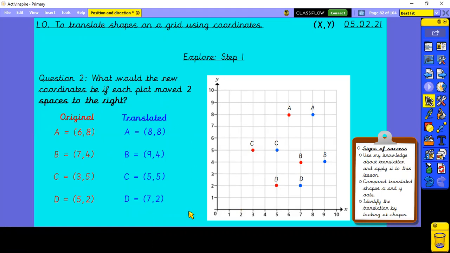Well done if you noticed that pattern. It's quite hard to see, but it's good to know so we can check our work and our answers. So I've just said at the bottom of my screen, the y-axis has stayed the same and the x-axis has increased by 2. And it's important that you're able to see this because there'll be some questions about this in our worksheets today.